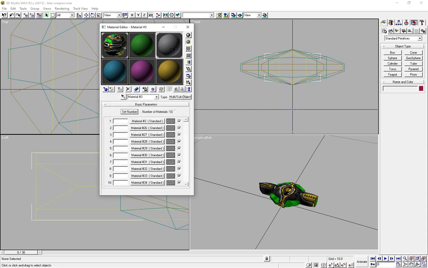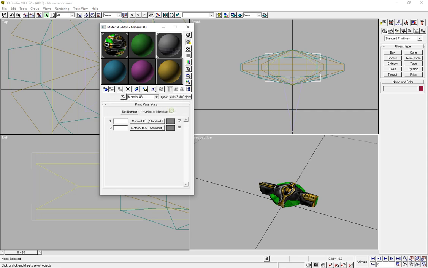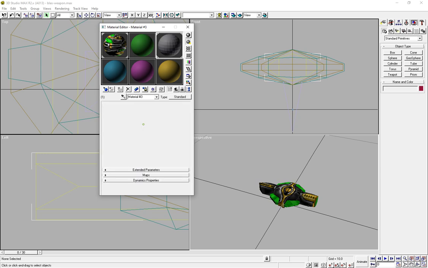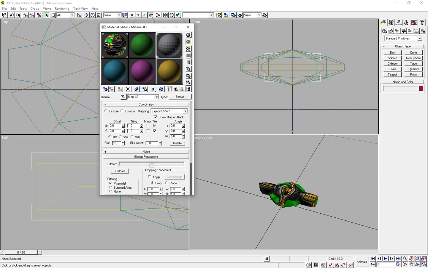And look at all these materials we got. We don't need all those, so we're going to set the number to 2. All we need is 2 bitmaps, okay? So let's go ahead and set the number to 2. So we got a material 3, and we got a material 26. And I believe that right there is probably material 3. I'm going to double check just to make sure, because I want to see what bitmap he's using there. I'm pretty sure it's one for the blaster.